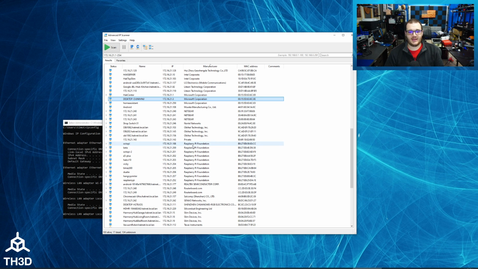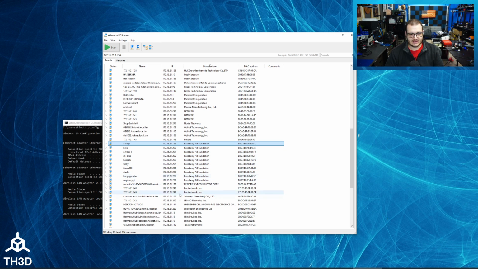So the Raspberry Pi I'm assigning is for the printer I just did a stream on a little while ago, and this has a fresh image, and I can see this is in my DHCP range. Remember I said my DHCP range goes up to 199. So I started all my other machines here at the 200 range. So you can see 200, 201, 203, so on and so forth.